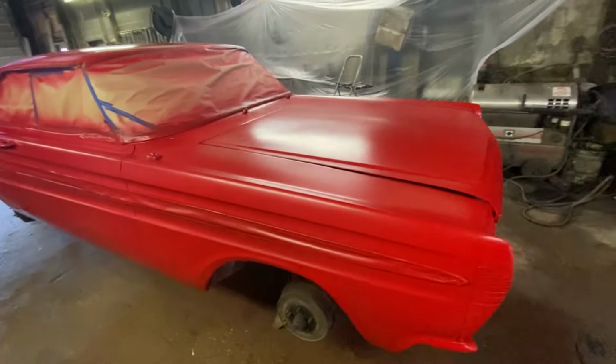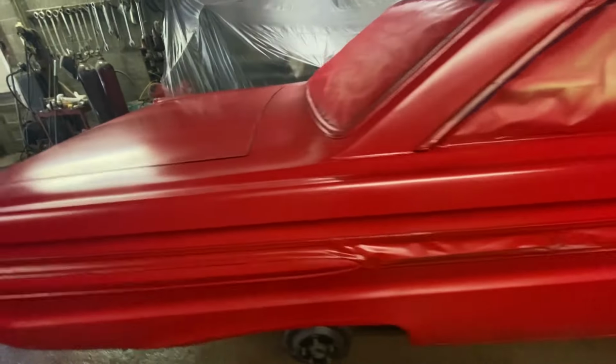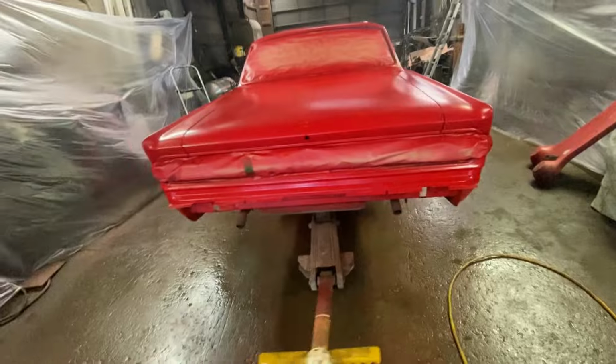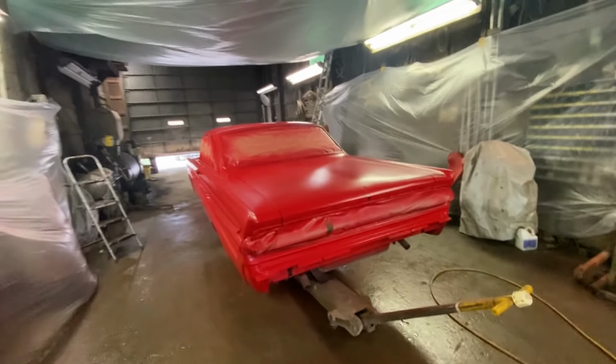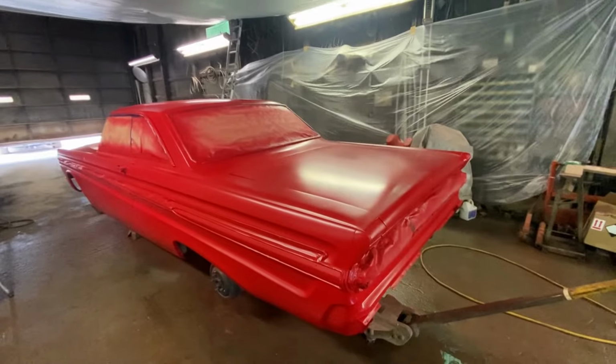There's a good look at it. Too bad his brother ain't here. His brother could help wet sand this out in a couple days because we're going to do a lot of wet sanding and buffing. But the dirt's been real limited. I am thankful for the area we got to shoot this in today. Because again, 90% of the car will be done and we can always blend and fix little areas.